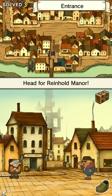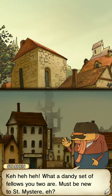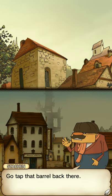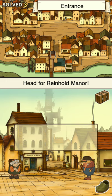Smell you later. Okay, let's talk to this guy who's laughing, with a weird hat and a mustache. Haha, what a dandy set of fellows you two are. Must be new to Saint Mystere. The name's Dutchenscarfin, and I've got some advice for you. Go tap the barrel back there. Go on. Don't ask questions, just do it. Why should I do that?